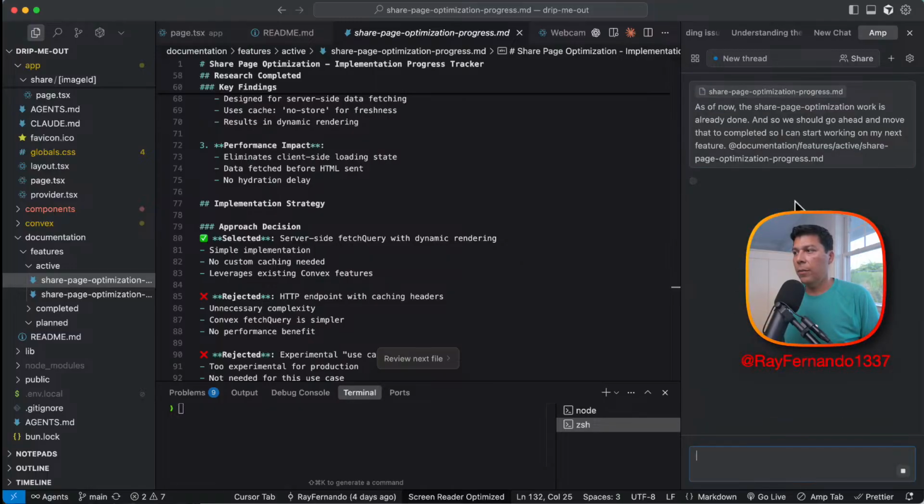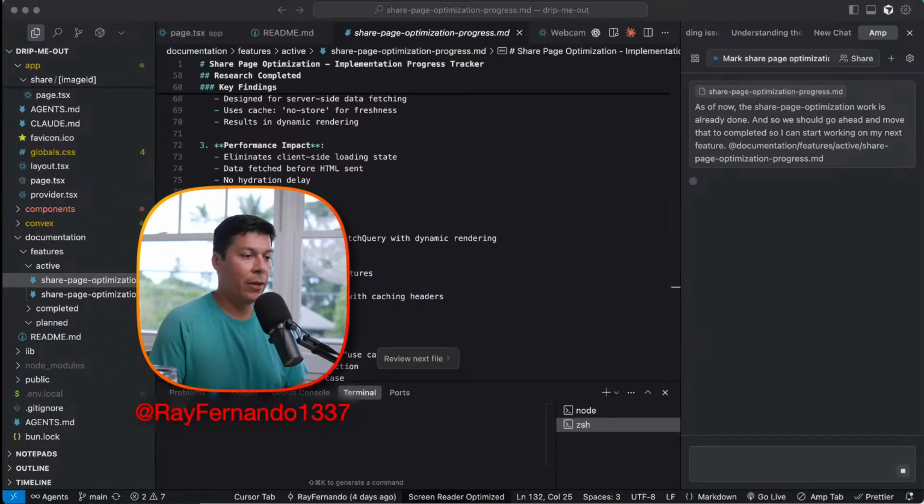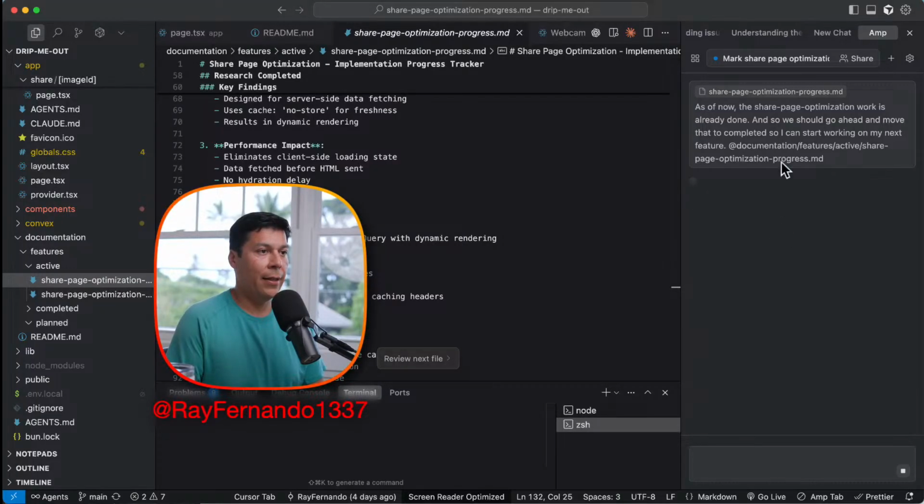And it should be able to pick up a little bit of what I'm working with here. I'm just curious to see how this is going to work. This is my first time seeing how it's working here, because I want to see how AMP actually works. Is it really that good? Check the sub agents.